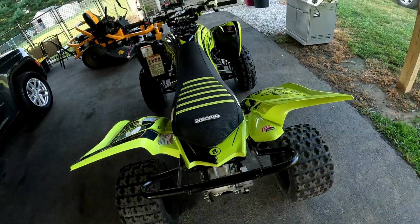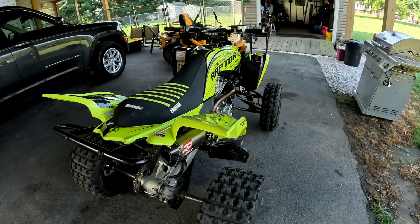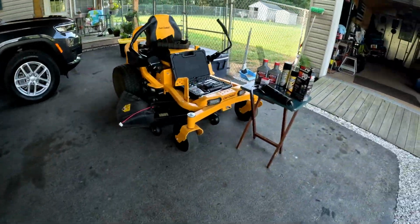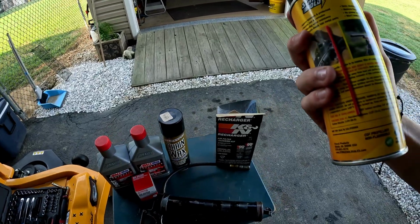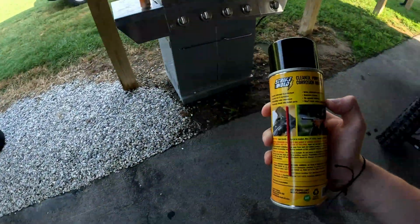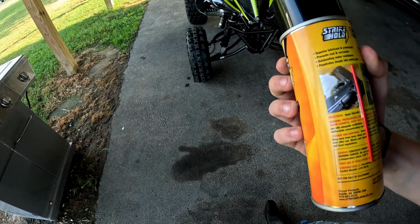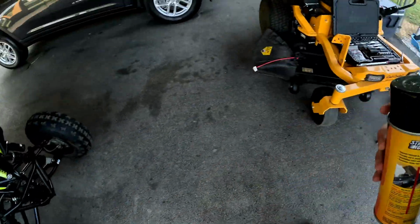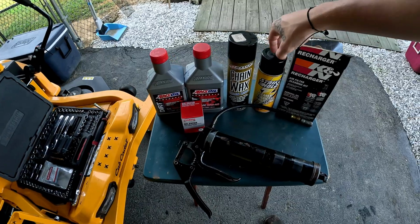But I like to spray that on there, on the shocks, all the moving components, and it really is a lifesaver. That stuff is awesome. Like I said, you can use it for a lot more than that. What do we got here? We got electrical connections. Say if your headlights flicker on and out, spray it in there, get some better connection. Rust protection, corrosion, water resistance. It's good for the tires, for dry rot on the tires. So yeah, I'll be using that in today's video.